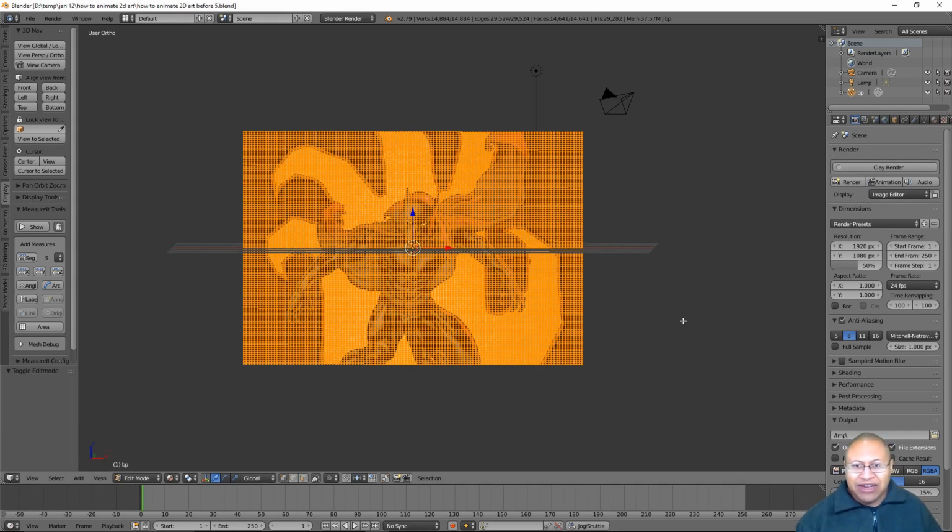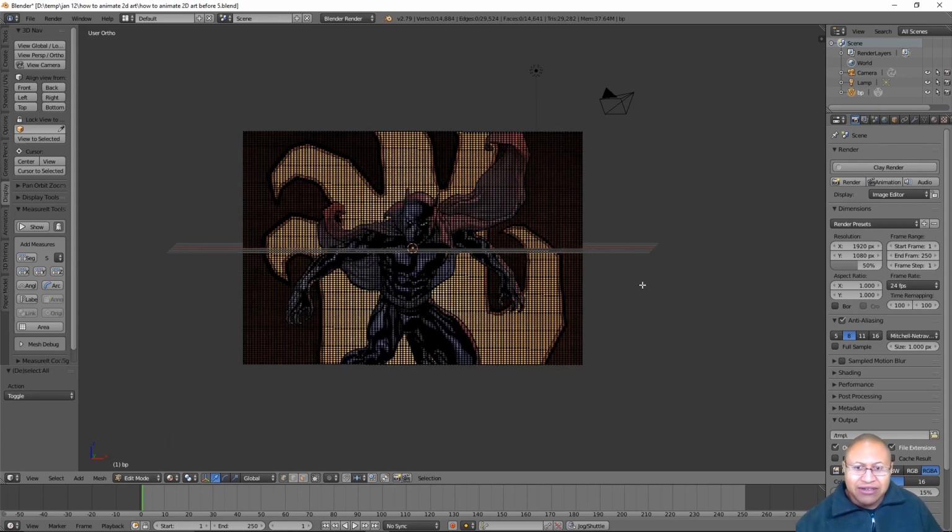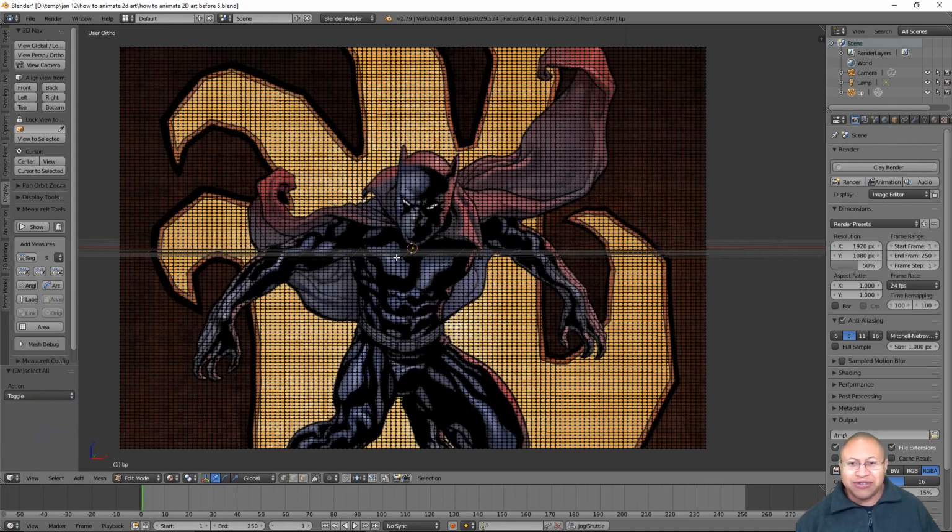Okay, the reason why we subdivided this image is that we want to animate the cape that's on this character. I'm going to press A to deselect all of the vertices. We want to animate the cape, but not the arms, the chest, the legs, or the head of this character. Basically, we want to make it look like the cape has a slight flowing animation to it. A lot of times if you want to use 2D art in some kind of presentation, it doesn't take that much animation, that much movement, to have a nice effect. I found this out and wanted to show you guys. I thought this was really cool.